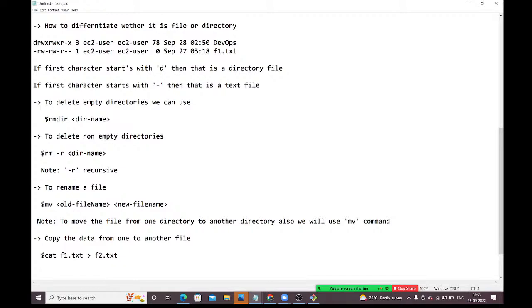Here what will happen? The f1.txt file content will be copied into f2.txt. If the data is present inside f1, then only it will copy to f2. If f2 is not available, then it will create f2 and copy. Guys, observe carefully. If data is present inside f1, then only it will copy, otherwise it won't do anything.